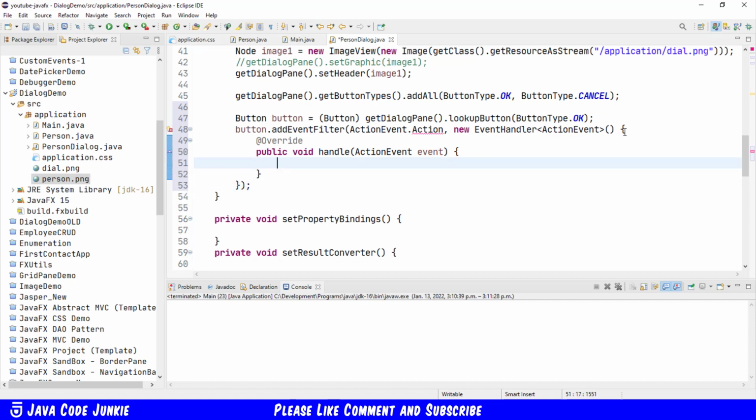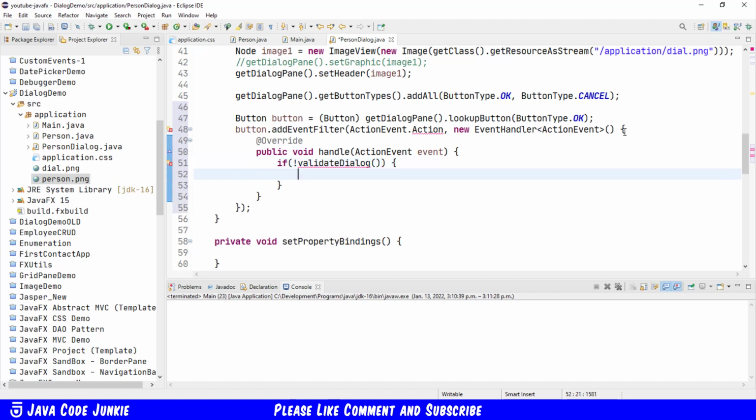I'm going to write another method to actually validate the contents of the dialog pane, the grid pane, to ensure that we have data in both the first name and the last name fields. So here I'm going to say if not validate dialog, event.consume.